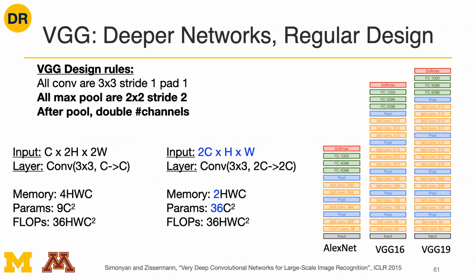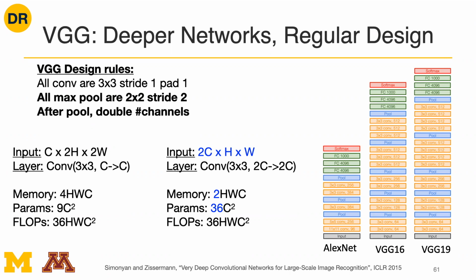Now, if you use the same convolution operator, 3 cross 3, and have the same input and output, which is 2c and 2c, you can see that the memory, params and flops are similar to what you had in the first layer. So by taking the design choice of, after a convolution layer, doing a max pooling with 2 cross 2 as a filter size, followed by 2 stride, and doubling the channels for the next convolution layer, you're keeping the computation of both of these layers the same.